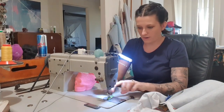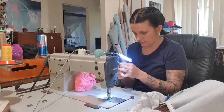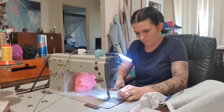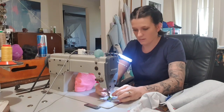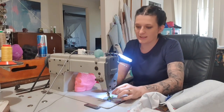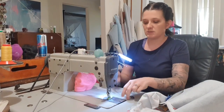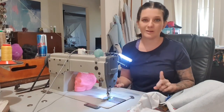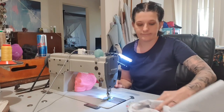And this yellow thread, it's supposed to be bonded and it was quite expensive and it's fraying, which is not cool. Oops. So this one's bonded polyester. You can also get bonded nylon. They both melt, so it's fine. According to my thread guy, the polyester is stronger.